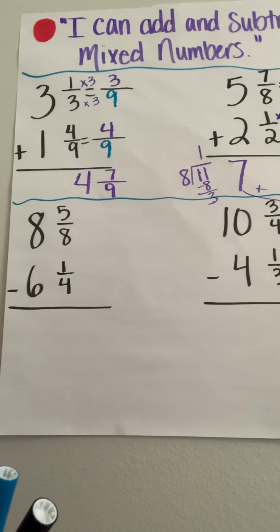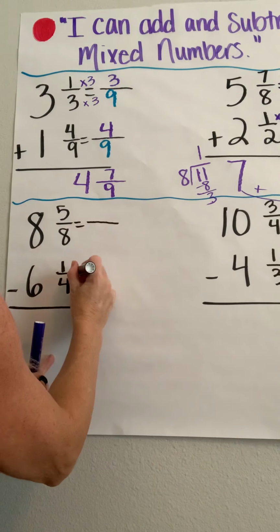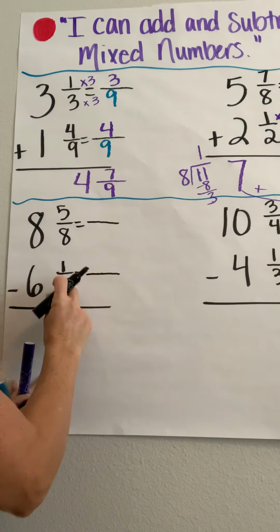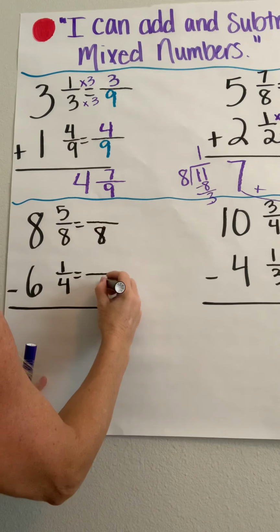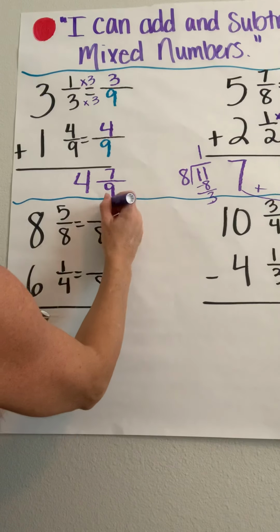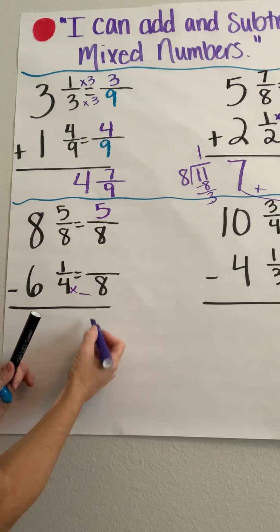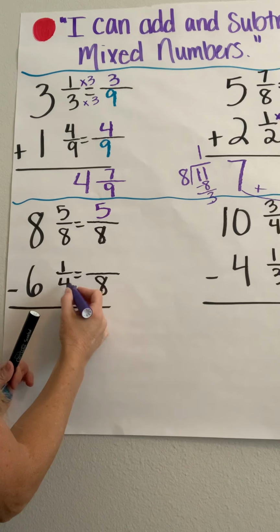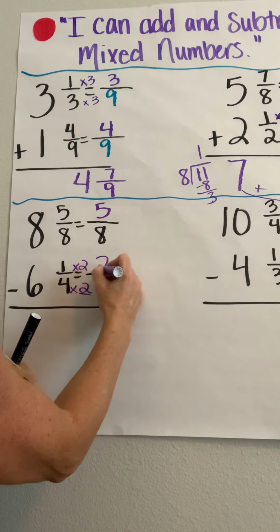All right, let's do some subtraction. It's going to be the same thing, but I have to remember to subtract. I'm making like denominators. 8 and 4, if I'm counting by 8s and I'm counting by 4s, I would hit 8 first, my lowest common denominator. This stays the same, it's equivalent. How do I get from 4 to 8? That would be times 2. 1 times 2 is 2.